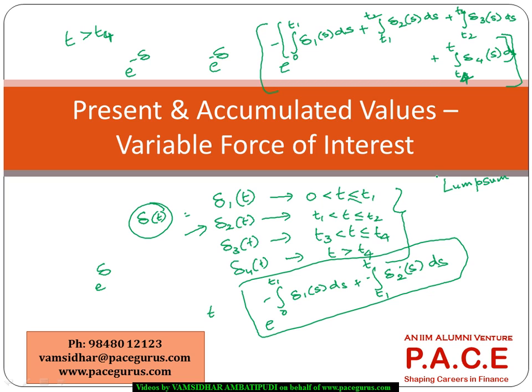So that is how we find it out, depending on where that t is lying and between what interval. From 0 till that point t, whatever intermediate intervals there are where the deltas are changing, all those are integrated separately for their entire periods and then simplified. That is the way we compute the present value as well as the accumulated value of one single cash flow. Once we practice a few numericals on this, you will get a very good comfort level with the usage of this integration.